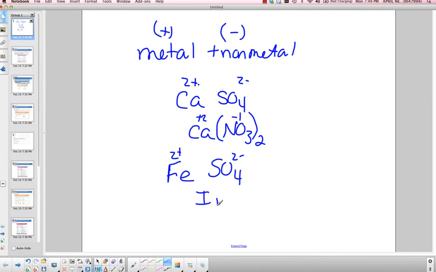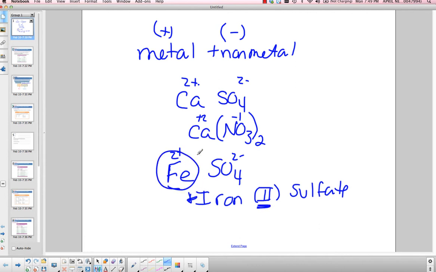So if you were to write this out, don't forget, you have to write iron 2, and then you go ahead and name sulfate. So sometimes you have these type 2s coming back into play. If you see a transition element, make sure that you are indicating its correct charge by giving it its charge in its Roman numerals here. Okay, so don't forget about all these different things that you're learning.